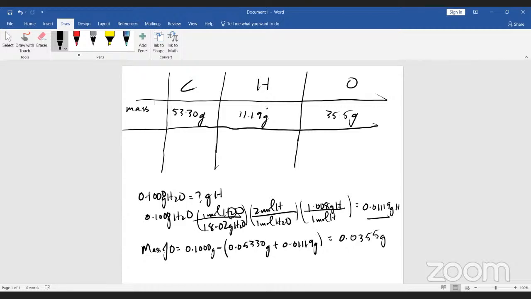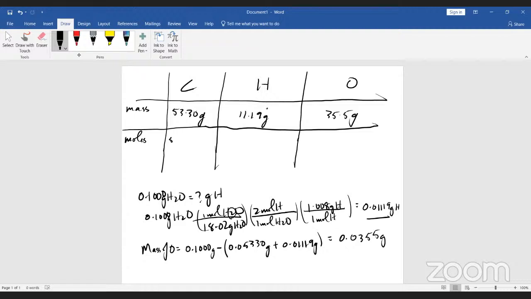You take that number and then you multiply it by the 1 mole on top and then the molar mass. Yes, the molar mass. Right, we do that for each case. And the purpose of that is to determine the moles in each case, right?